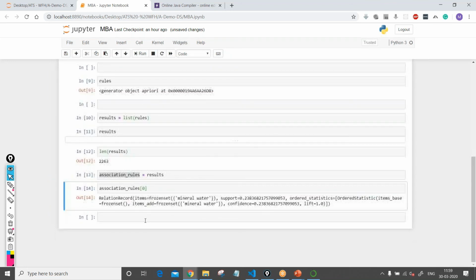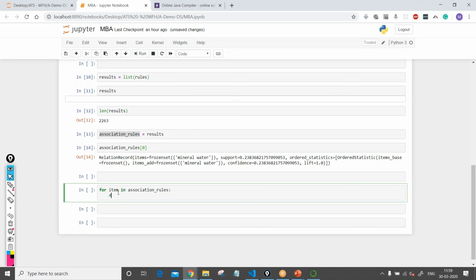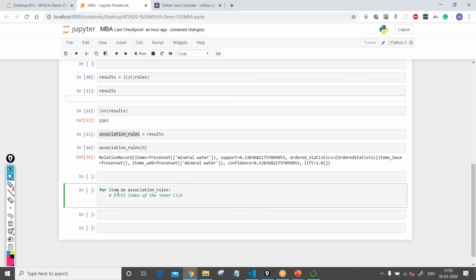Now I'll write a basic Python code: for item in association_rules, I'll write first index, the first index of the inner list. Fine. I'm going to find the first index.